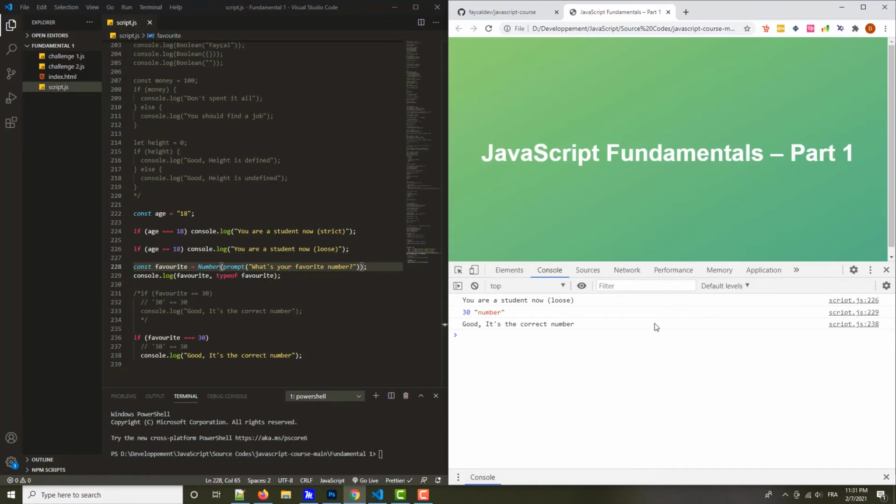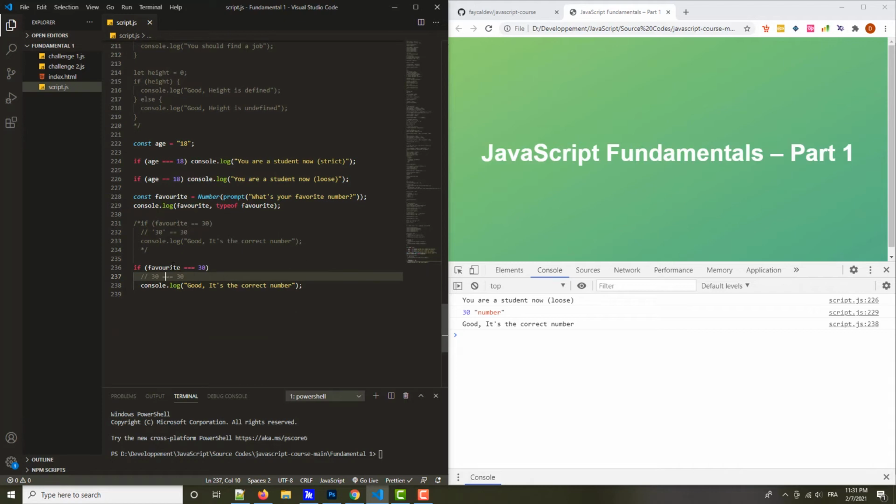Do you see? So if I write something here, I don't have this one. I have this one for this case. I have 30 equal 30, like this, because favorite is a number here. Okay, it's very, very important.